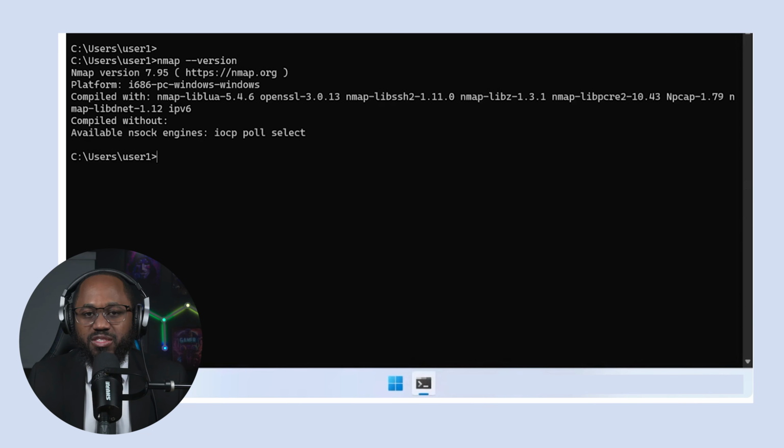We're going dark. But let's start with an overview. Nmap is a free and open source network scanning tool used primarily for network discovery and security auditing, right? It works by sending packets to target hosts and analyzing the responses to determine which devices are present on a network, what services they are running, and various security related characteristics.